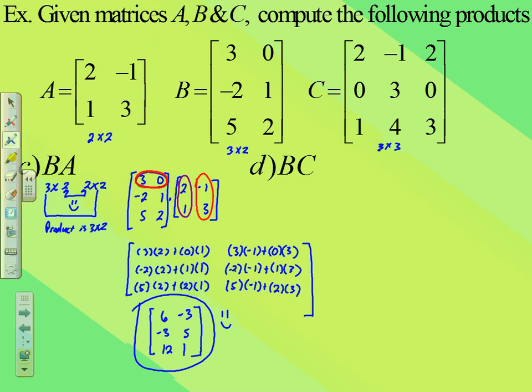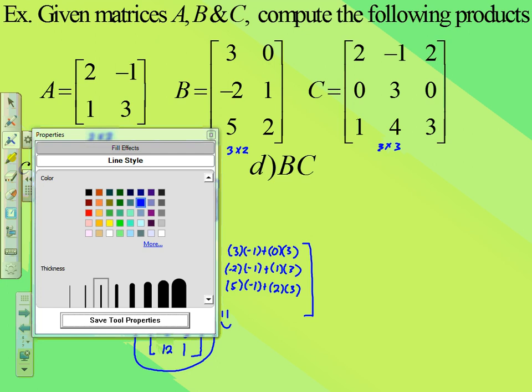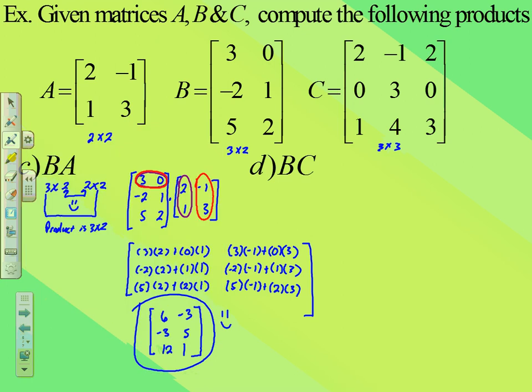So let's see what we can do about our last one here, B times C. Let me pick a completely different color here, so they're not all blending together. Let's look at B times C. Matrix B is a 3 by 2 matrix, and matrix C is a 3 by 3 matrix.